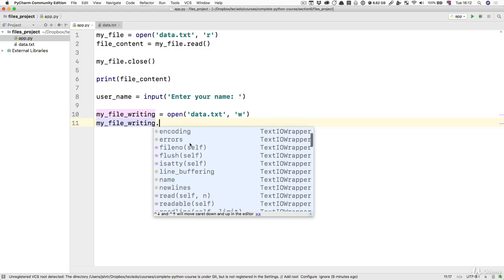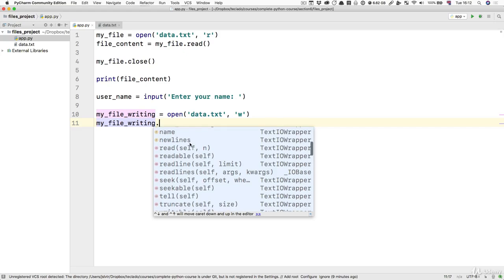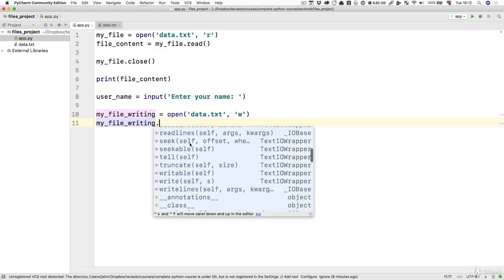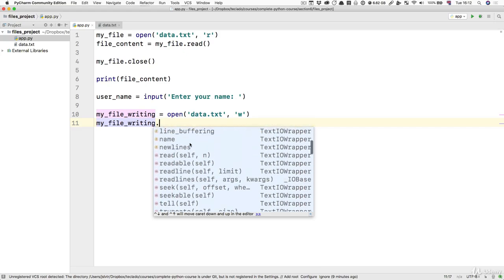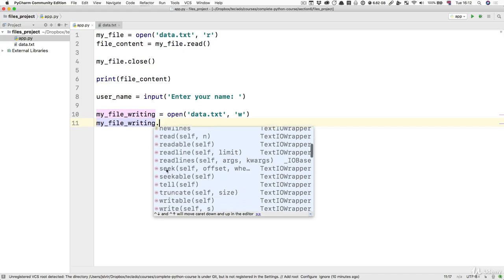So going through this, there's a lot of stuff. There are things that you may not understand what they mean, like readable, readline, readlines, seek. And whenever you encounter something like this that you are interested in, but you don't know what it means, Google it. It's really great.